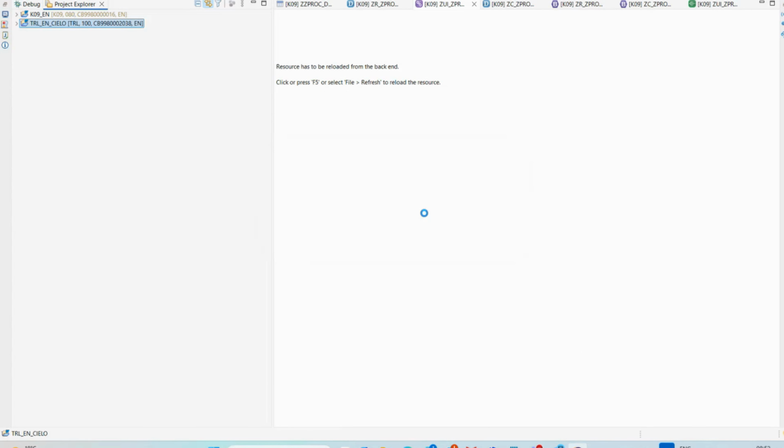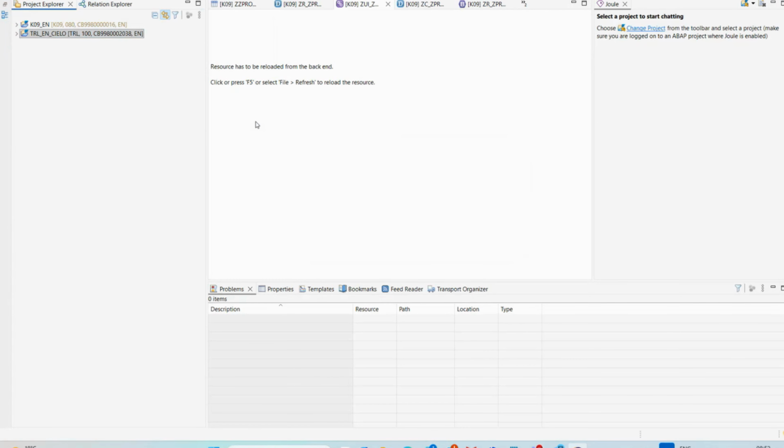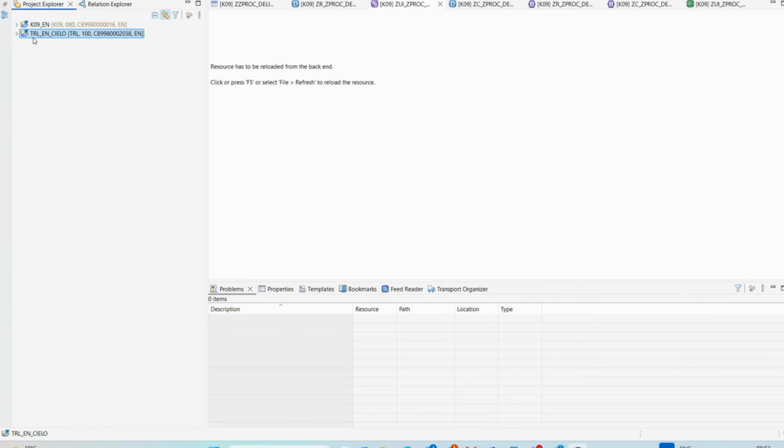Open the web perspective. Okay, I already opened it. Now one thing to note here: we are not going to create a package. The package zlocal is already available. We will use that, because if we create a package, then a transport request will be required. Here, because it's a public system for trial purposes only, things will not be moved to another system. That's why we will only use local.